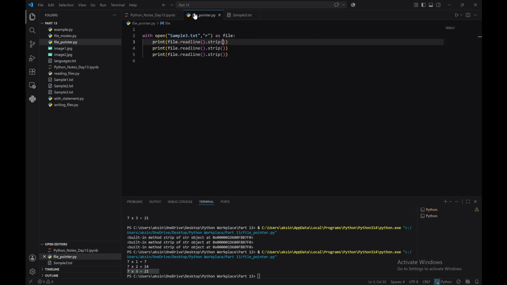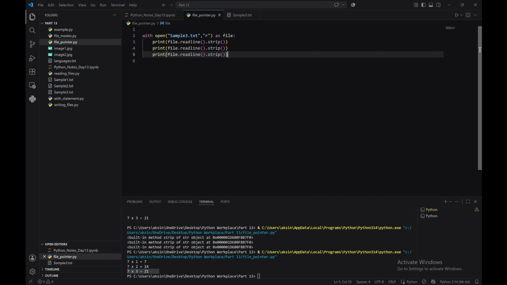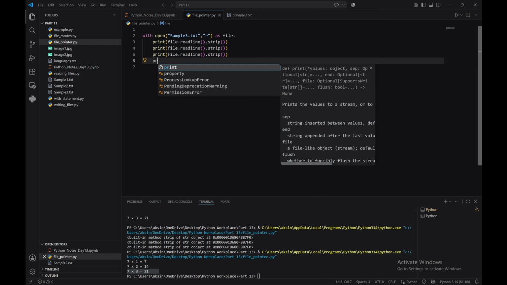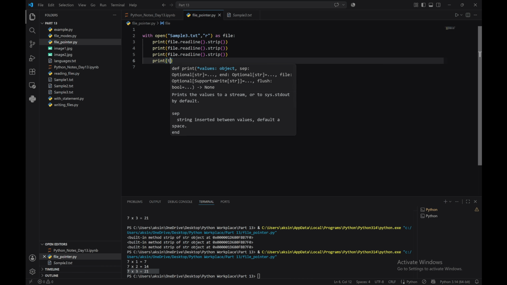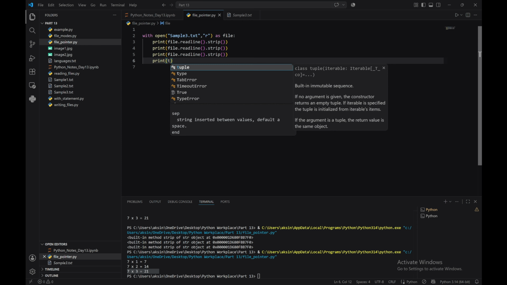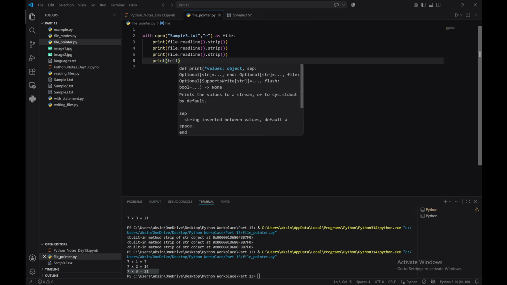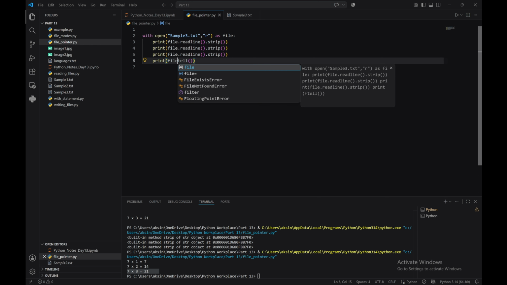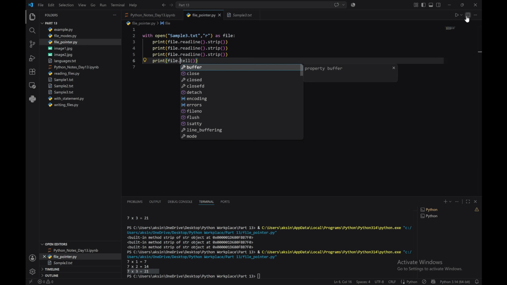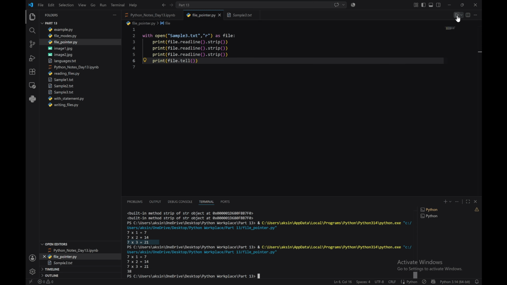And if you actually want to find it, you can use tell, file dot tell. What tell is going to do is print where the pointer is.